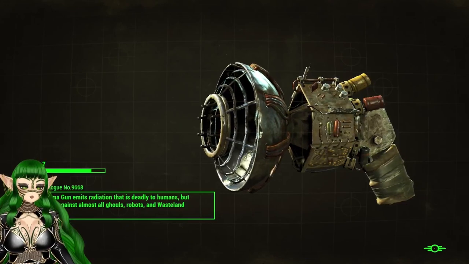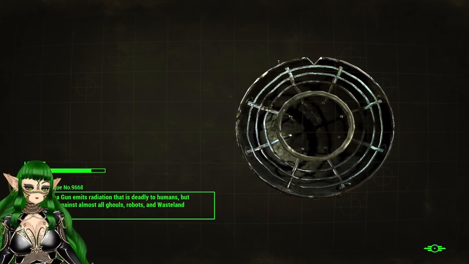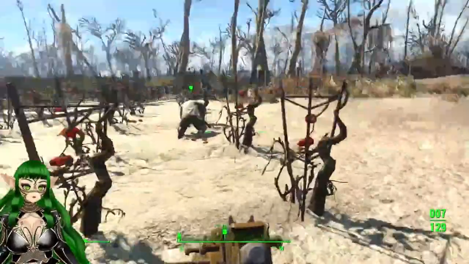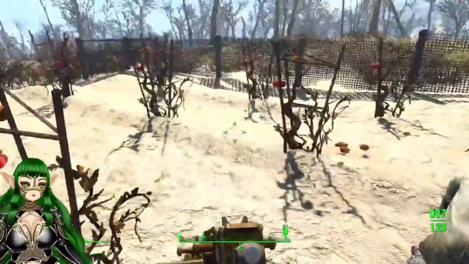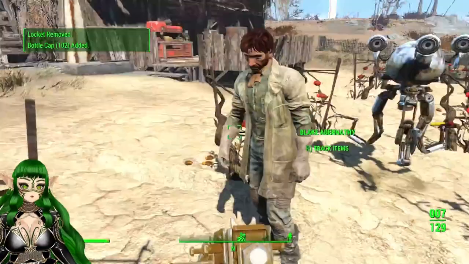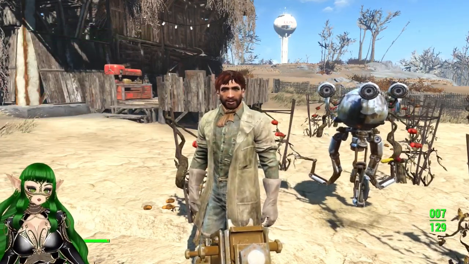All right, back to Abernathy for now. Then we have to head back towards Ten Pines Bluff. But first, let's build Abernathy. All right, where is he? There's Blake. Oh, I'm trying to talk to you. There we go. Yay. All right.